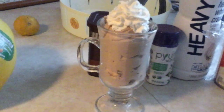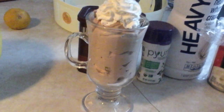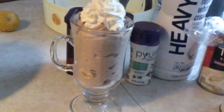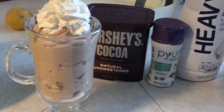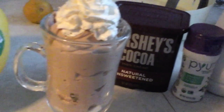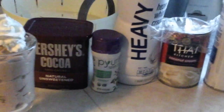So there you have it. I put the tip of the whipping cream down in the center and gave it a shot. So as I go in and eat, I have a little bit of this whipping cream with it. So yeah, once again, these are the ingredients I use to make it: Hershey's cocoa, the pure stevia, heavy whipping cream, Thai coconut cream, and you can tell it's a Kroger.